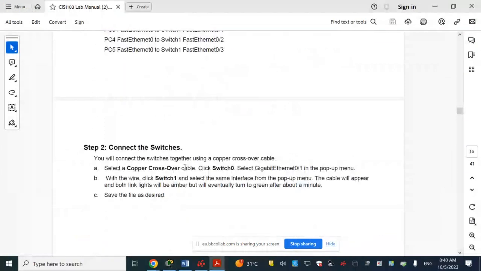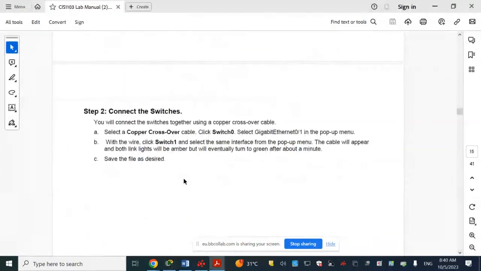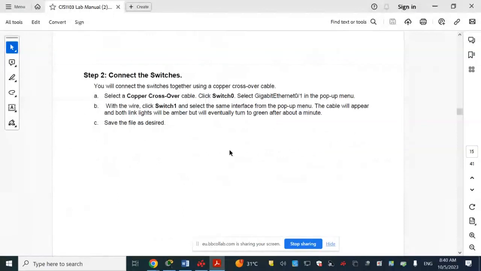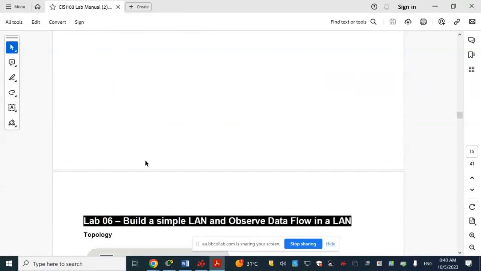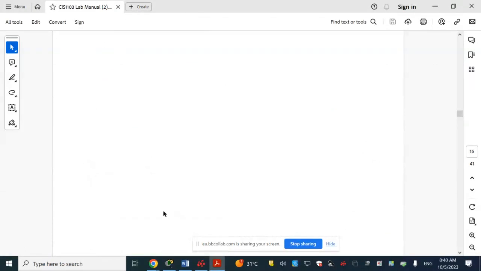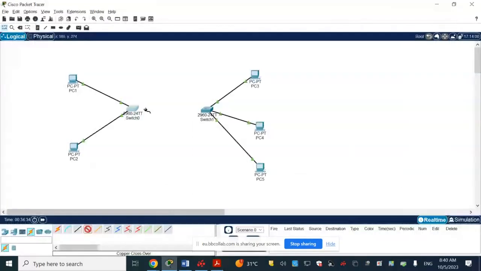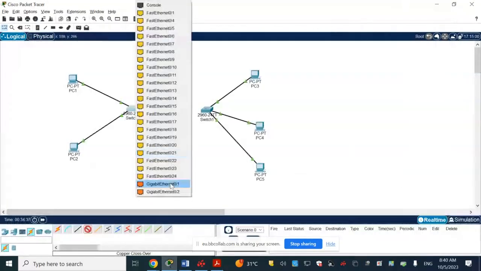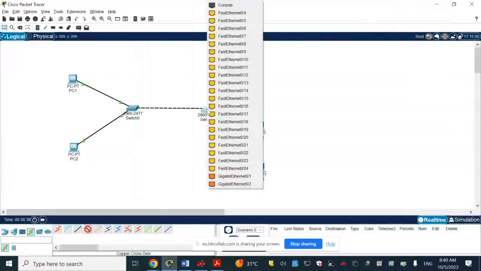Connect the switches. Gigabit Ethernet 0/1. Go back. So here, Gigabit Ethernet 0/1. And on this switch also, Gigabit Ethernet 0/1.